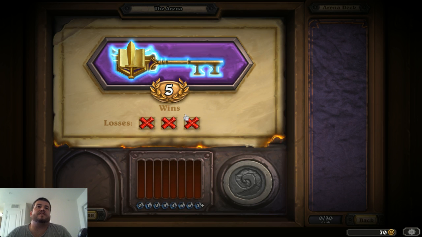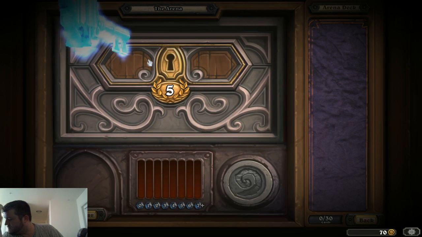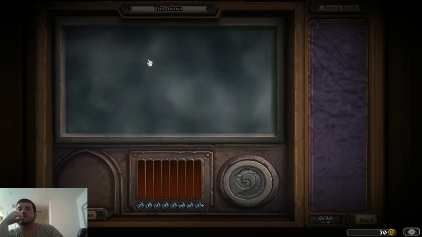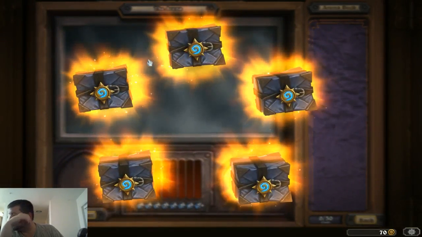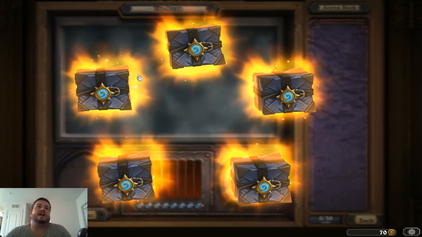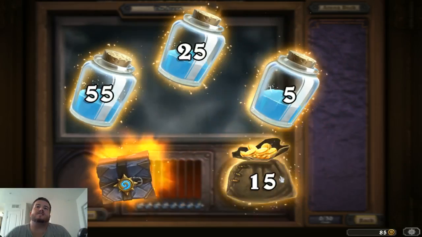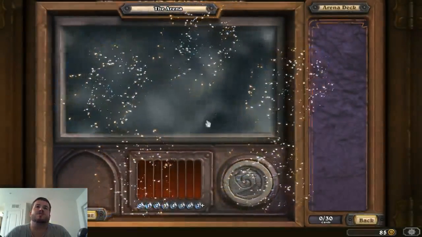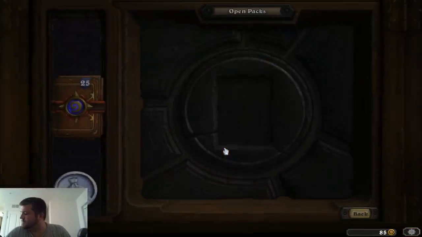So we finished 5 and 3. Good run. Let's see what rewards we get. So let's see what we got here. 55 arcane. Wow, really would like some gold. Lots of arcane, not so much gold. Alright, so let's open the pack that we got.